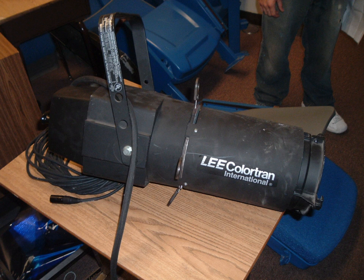Ellipsoidal reflector light, abbreviated to ERS, or colloquially ellipsoidal or ellipse, is the name for a type of stage lighting instrument, named for the ellipsoidal reflector used to collect and direct the light through a barrel that contains a lens or lens train. The optics of an ERS instrument are roughly similar to those of a 35mm slide projector. There are many types of ERS that are designed for the myriad applications found in the entertainment industry.